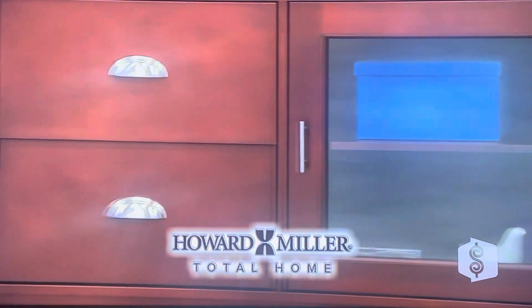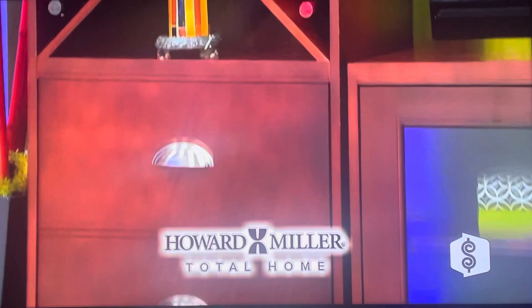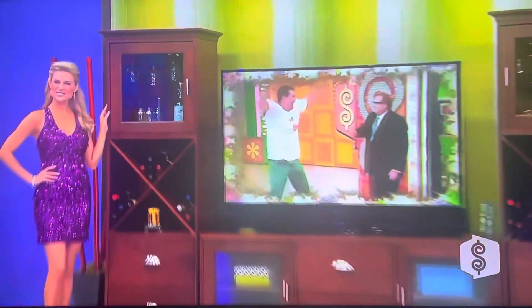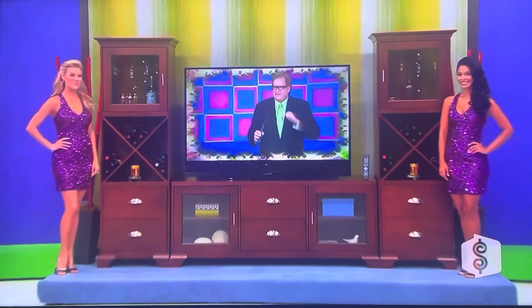This handsome entertainment wall cabinet incorporates Howard Miller's commitment to fine craftsmanship with Ty Pennington's love for quality and trendsetting style. Pure Towers flank the TV console allowing media storage and display and personal keepsakes from Howard Miller. And this 65 inch rear projection TV is built for those who want as large a screen as possible. Features a 1080p DLP light engine.